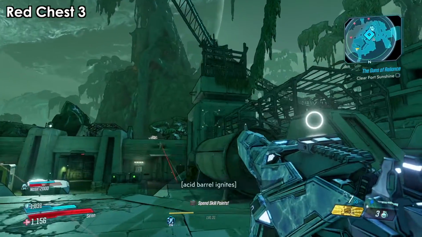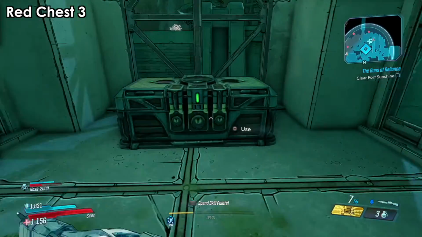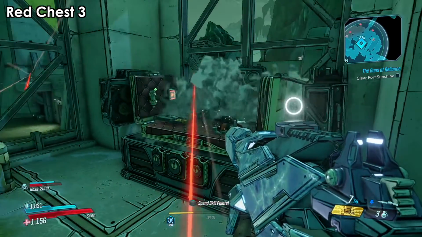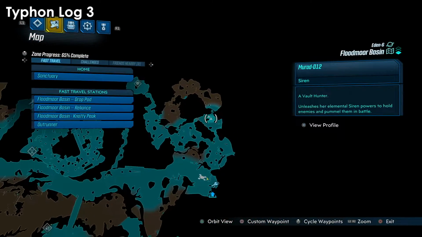And then the final red chest, you will come here during one of these story missions as well, and the final chest is here on this bridge. Just go all the way down there and you'll get it. Just be careful of the lasers and the other guys.